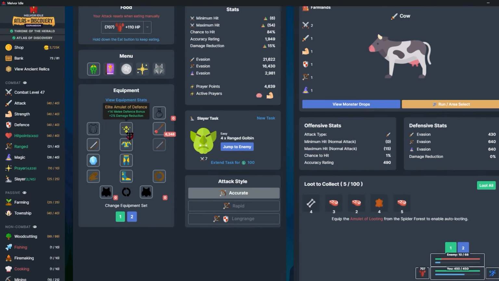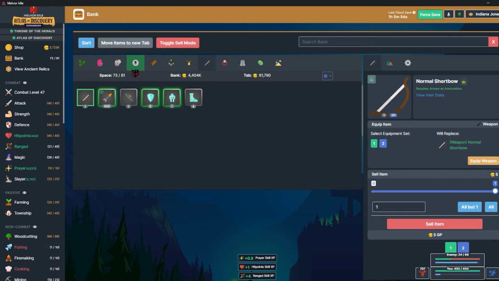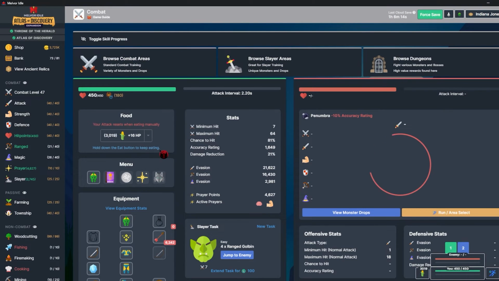The issue just comes from being able to level up ranged. I'm probably just going to stick it on rapid. I should have... Do I have the gold emerald ring yet? I'm going to go get that actually, because I can kill these things really easily.